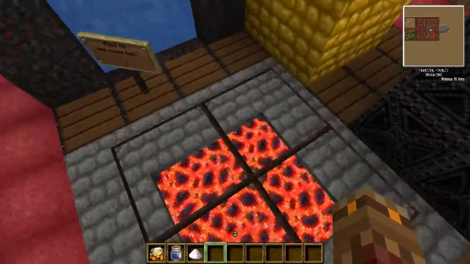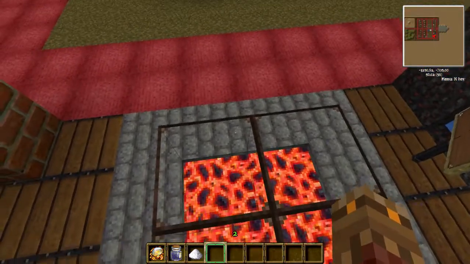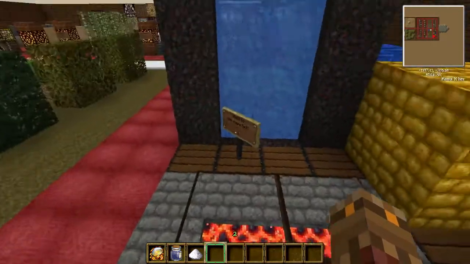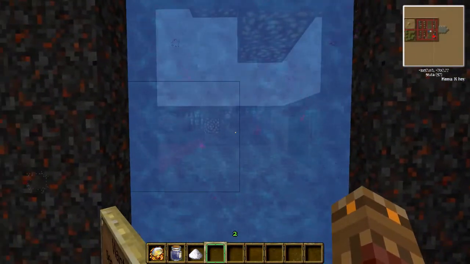Glass does not have connected texture yet, but if I continue using this texture pack, I will make this into a connected texture. I changed the nether gate to actually have a cooler bluish look to it.